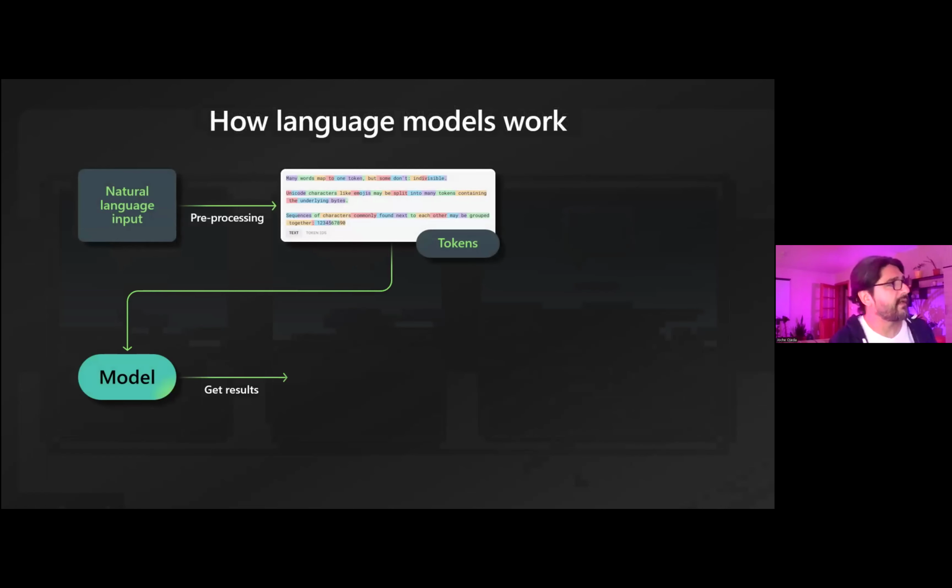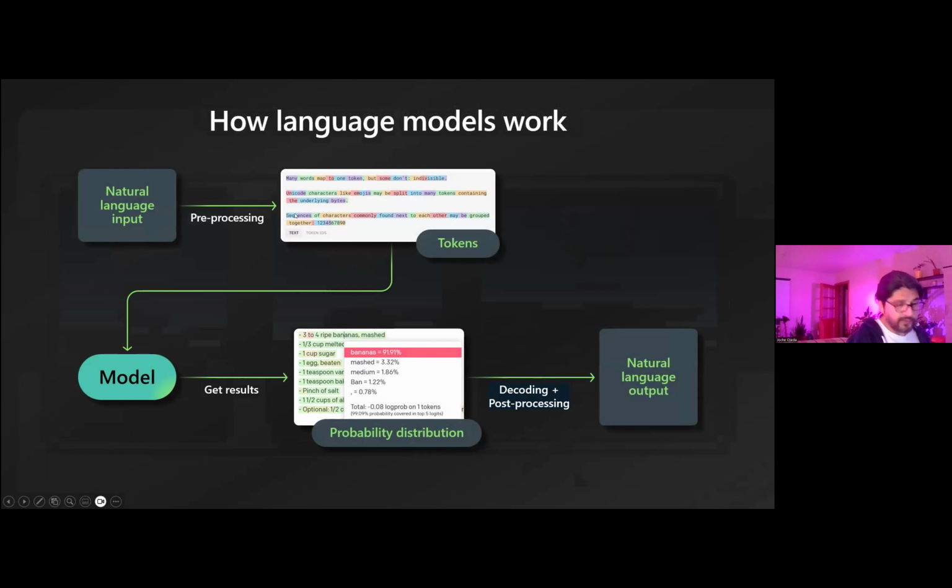You have the natural language input, which is pre-processed, and then the tokens are extracted from it. A token is not exactly a word, it's almost like the concept of a word. The same idea of tokens happens in zip compression. You check all the possible words, make a dictionary out of that, and replace the tokens in a text with a number. So it can be seen as a type of compression of meaning. You reduce the words exactly to their numerical meaning.